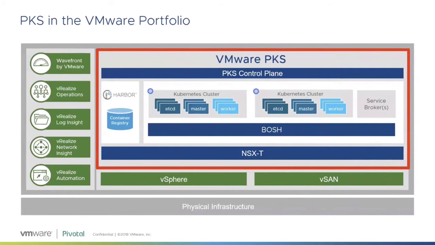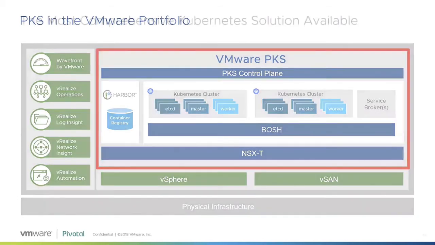On the left-hand side, you can see all our vRealize components. At the top is Wavefront, of course, and we'll get into that. But there's varying levels of integration with each one of those. Again, anything in red is what you get when you purchase PKS, and then you've got all these other integrations that exist from the VMware products family. So really comprehensive solution here.